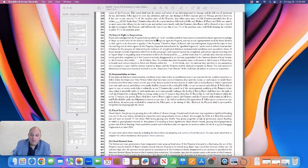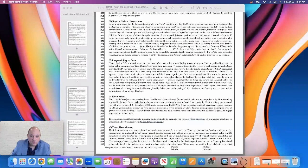So if they see something, they're like, wow, I didn't know there's a major problem here. And I always tell buyers, the point of an inspection is to look for major catastrophic problems or issues that we were not aware of, that were not disclosed, or when they came to the property, were not seen. Cosmetic issues are rarely addressed. But I do see some sellers, even though it is as-is, they are willing to work with some people on some items to make everyone comfortable to move towards the closing of the transaction.